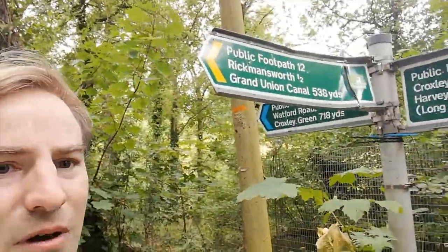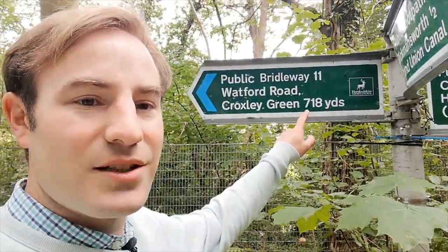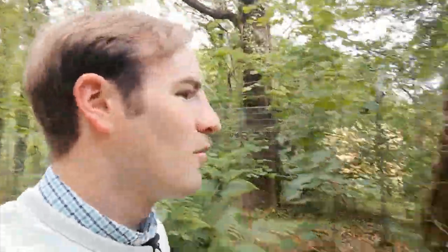This is what I was saying about Hertfordshire's footpath signs — 817 yards. I love how precise and imperial it is. And down to the Grand Union Canal, 538 yards — that's where I'm going to go when I finish the video. I can hear another train now; it sounds like it's coming from that way, going towards London. The one thing that hasn't changed on the London Underground electric trains is the whistle. The A-stock trains, the S-stock trains, and some of the older trains all have that high-pitched whistle as opposed to a horn, which most other trains have.